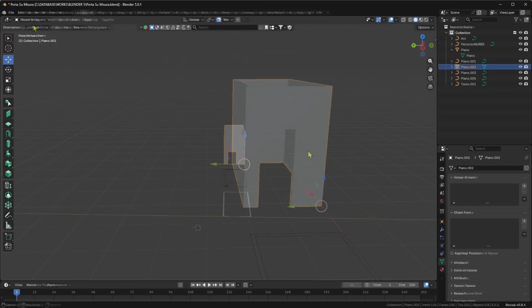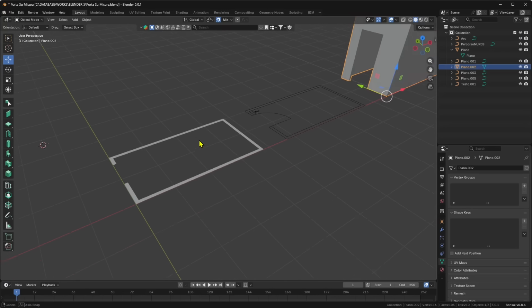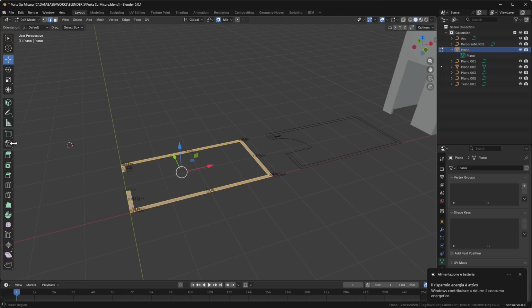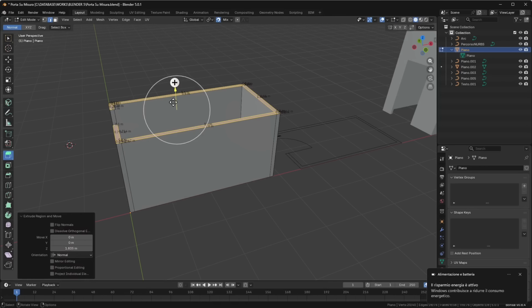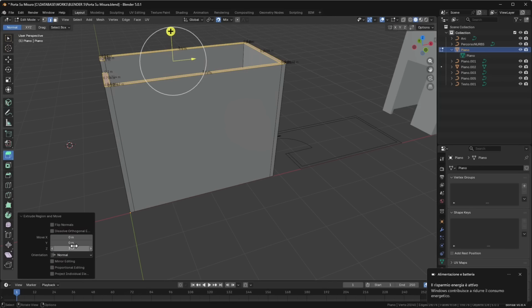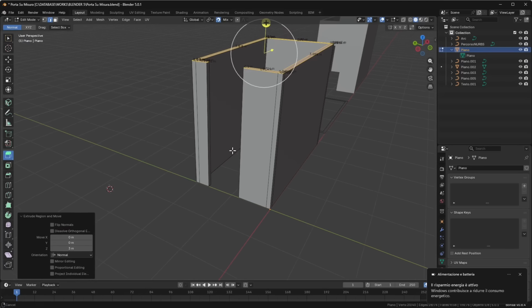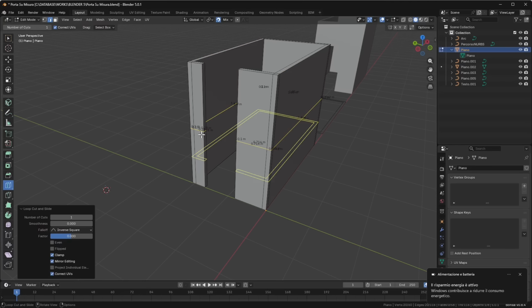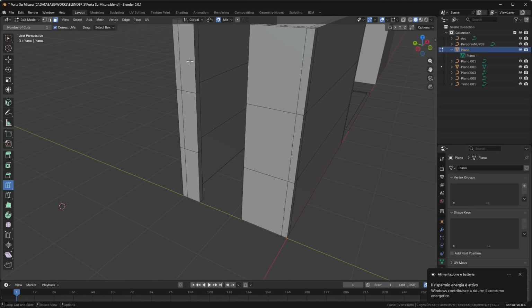which can be done with the bridge. So I'm gonna quickly show you here. From this, we're gonna extrude. We're gonna go to edit mode, and if you already extruded this like 3 meters, so you put here the precise measures. Okay, then you can do a loop cut in between, and if you cut like 2 times, this is gonna cut each 3 meter. So for a door, you can use the first 2 open and the last closed.